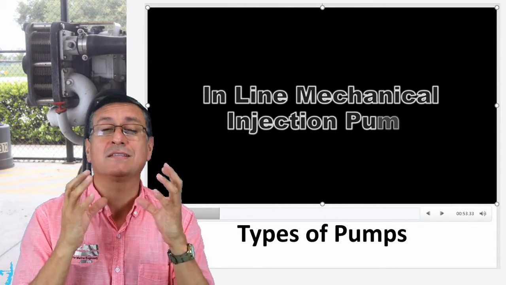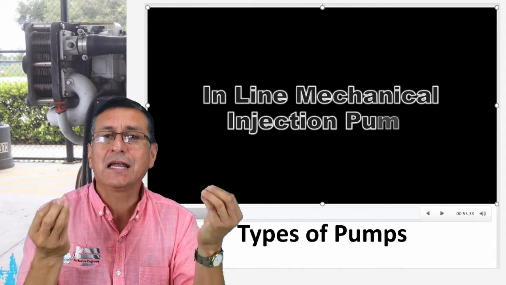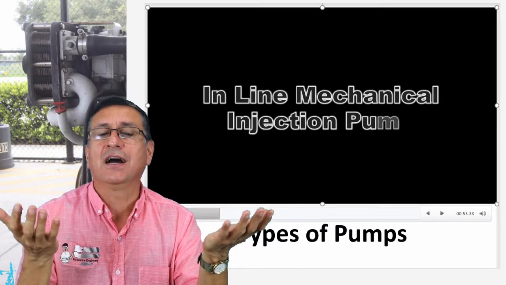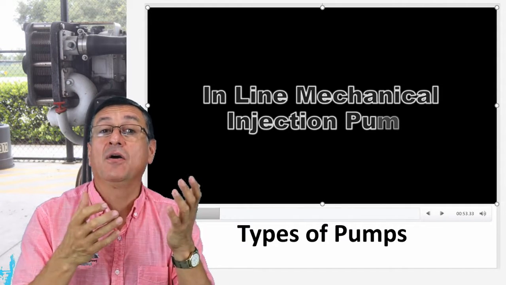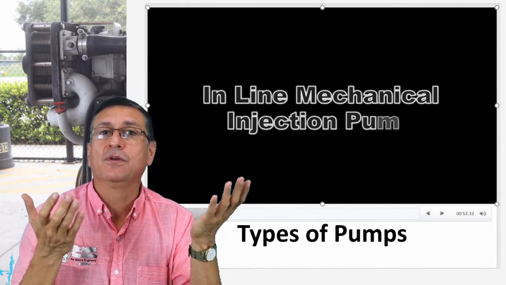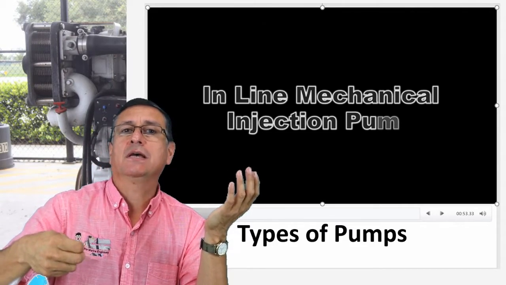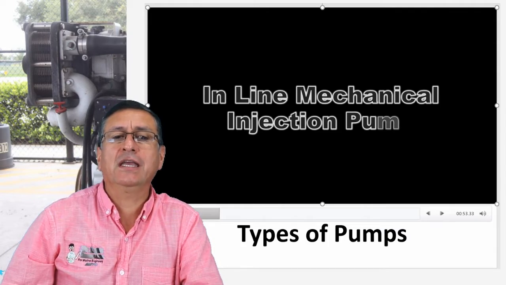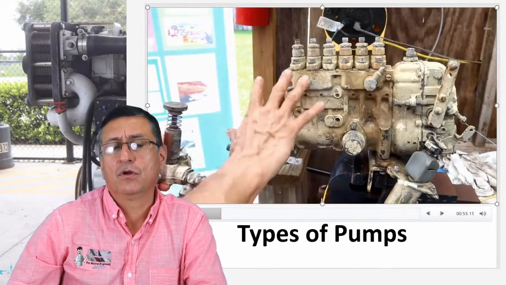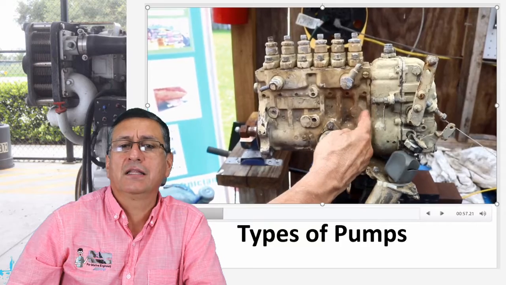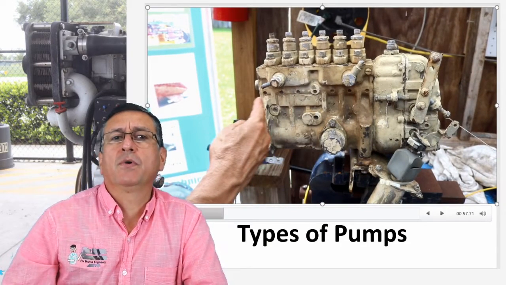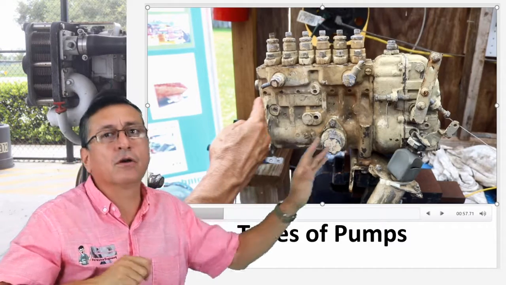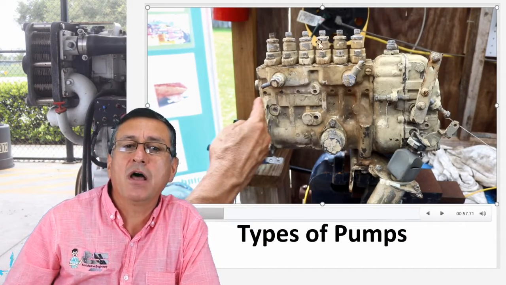We are going to disassemble the pump, and we are going to check internally how the fuel enters, how the RPMs are controlled, and how the pumps compress the fuel from 20 psi into 3000 or more psi at the output. Okay, this inline is for low pressure systems. The fuel injection pump is divided in 2 sections: the block of the fuel injection pump and the governor in the second part. This is the block.